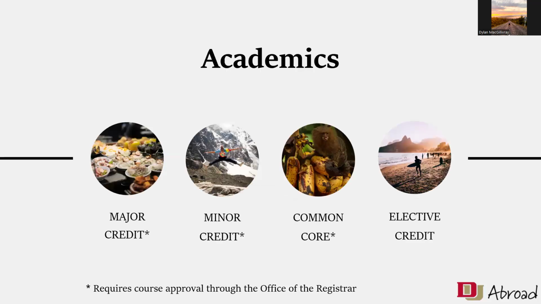So those are some of the goals, and then academics. Like I said, academics are the primary reason for studying abroad, so making sure that you're thinking about them is really important. So really think about what sort of classes you might be interested in taking abroad. Do you want to fulfill major or minor credits? Do you want to take Common Core courses, get some of those out of the way? Or maybe you want to take some elective courses that dive into the cultural aspects of where you study abroad.